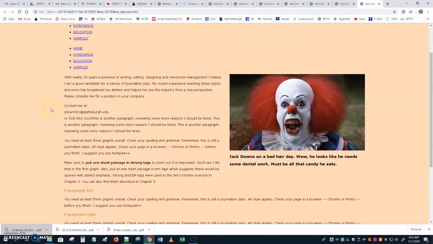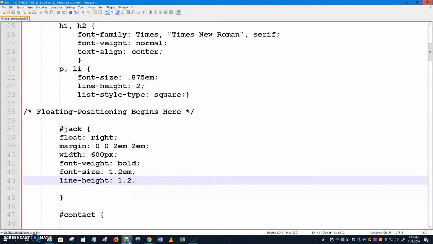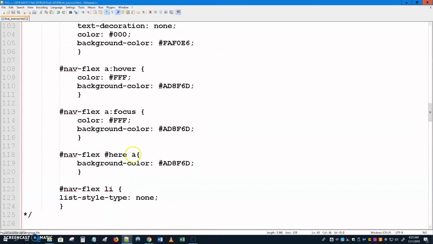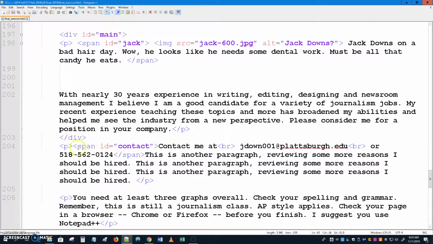Now let's take a look at this contact text. I have this contact text sitting here. It's got some BRs in it, so things go on their own lines, but we would like you to float it and make it distinctive. Just plain old floated text. And here is that stuff. Contact is down in the HTML right here. It's another span, has an ID of contact. So there's the span. It's just got text in it. The BRs are only used because we do want certain things on certain lines, not for spacing purposes. So it's appropriate use of BRs. We're not using the fake paragraphs. It feels like it belongs in a single paragraph, sort of thing. It's actually part of this paragraph, really, but now we're going to make it float.